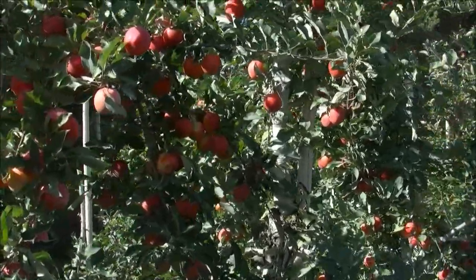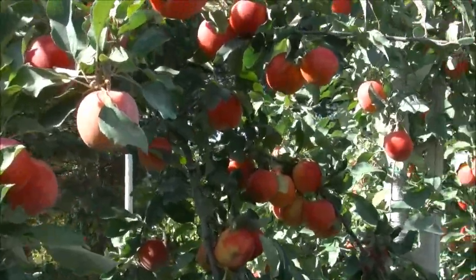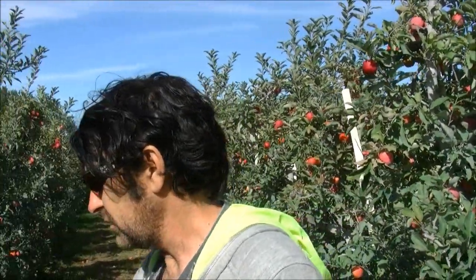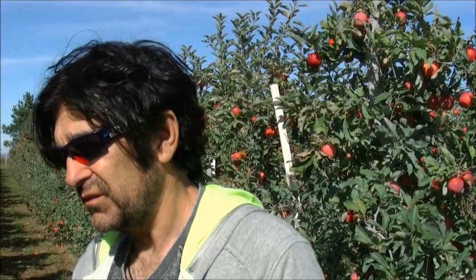We're here in a stand of Gala apples. How many different varieties of apples do you have? About 12 or so different varieties of fruit that we grow here. We just had a really gorgeous Ambrosia apple, and I've had commercial Ambrosias before — there is a difference in flavor. Definitely. I don't use any herbicides and I don't use any commercial fertilizers. We fertilize with natural compost that we make from green material that grows here, and we incorporate some sheep manure in it.